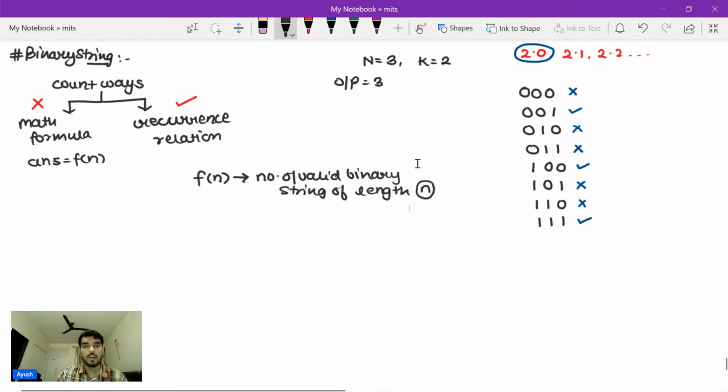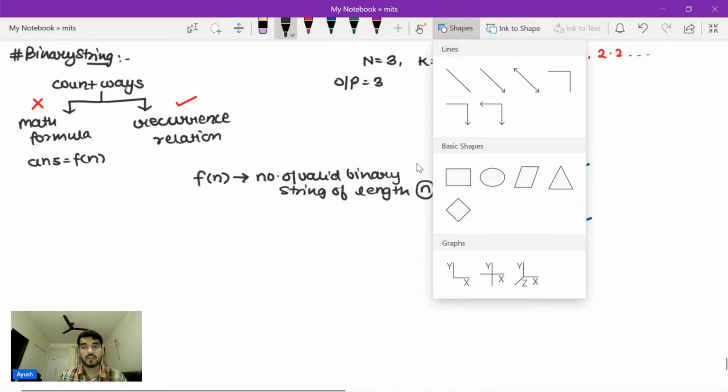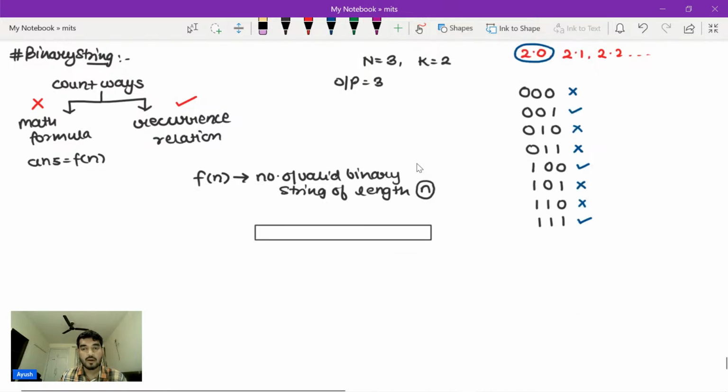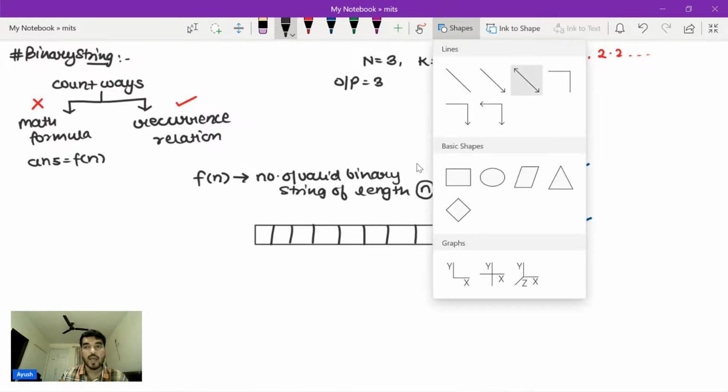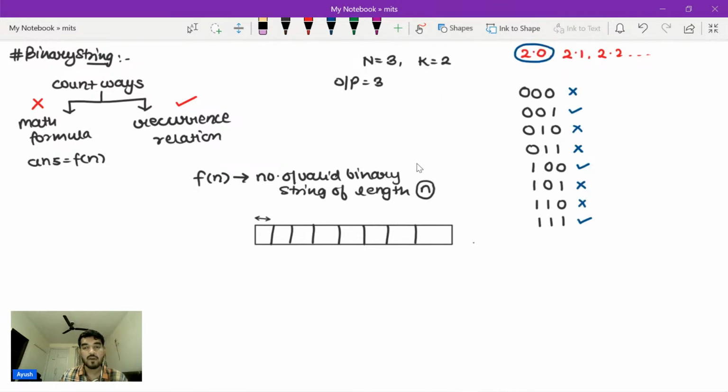Now let me quickly discuss this. Basically we need to generate a binary string of length n. So just explore all the possibilities which you have. We would have n indexes.